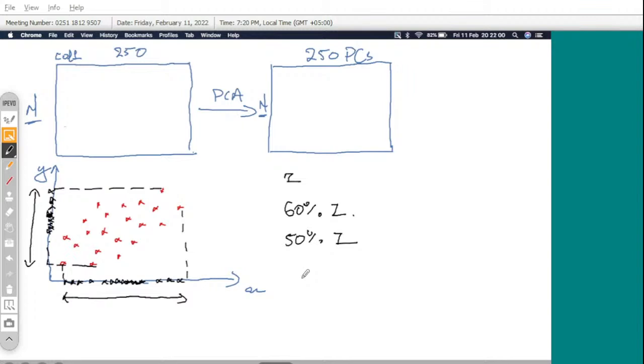Awesome. Now see, there will be some common variance that is being explained by both x and y. If I consider 50 and 60 and sum them, it will be 110. So some 10% of variance is something that x and y are both explaining. Some amount of variance in this data distribution is being explained by x and y both. Makes sense?